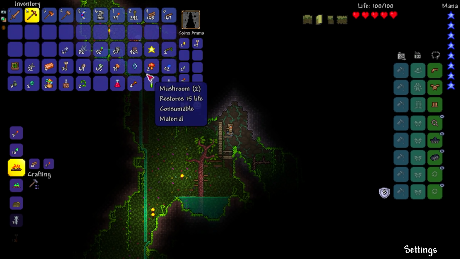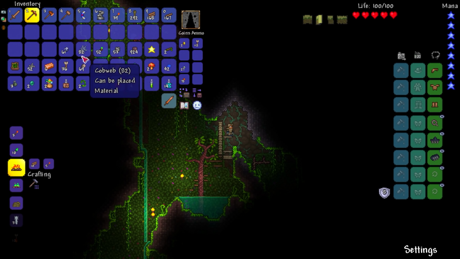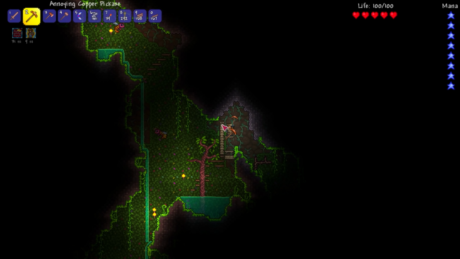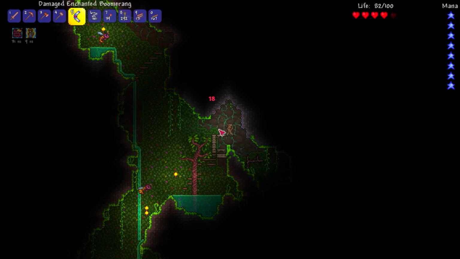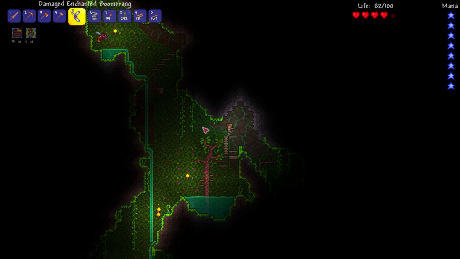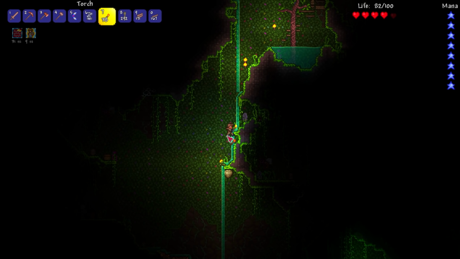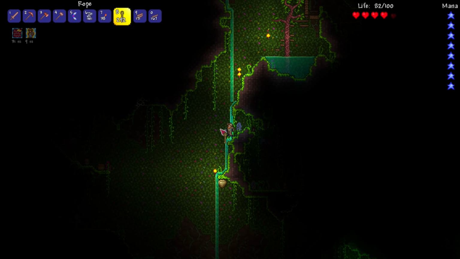Okay, so we now have in total, we've got a lot of ores here. So we got 61 platinum, 69 iron, 65 tungsten, and 79 copper. So that's pretty good. And again, if I die, you don't lose stuff. So if we were to somehow die, like from a hornet or something, it would not be the end of the world.